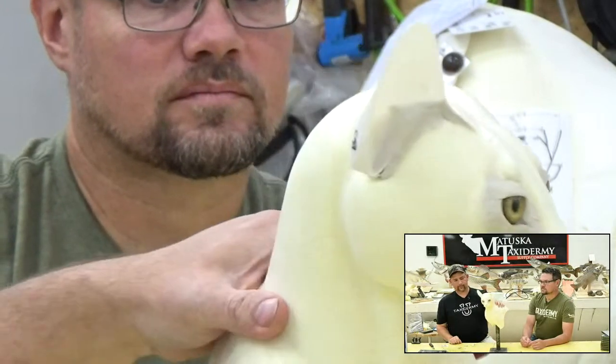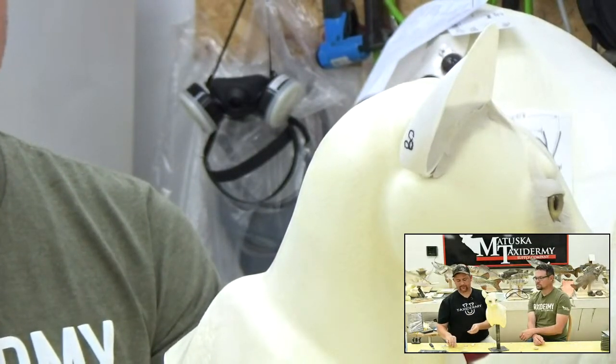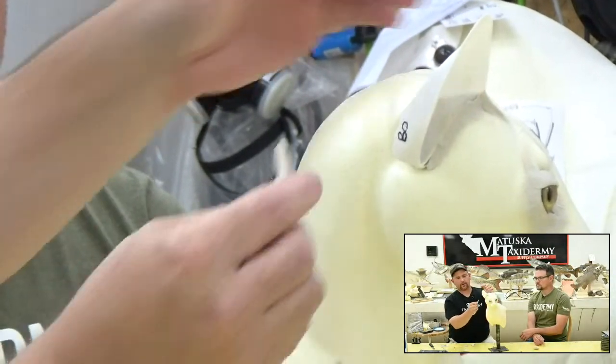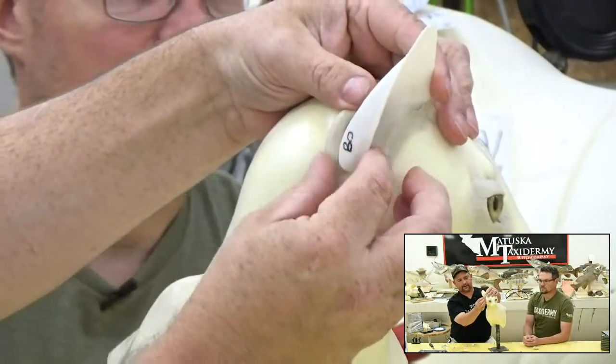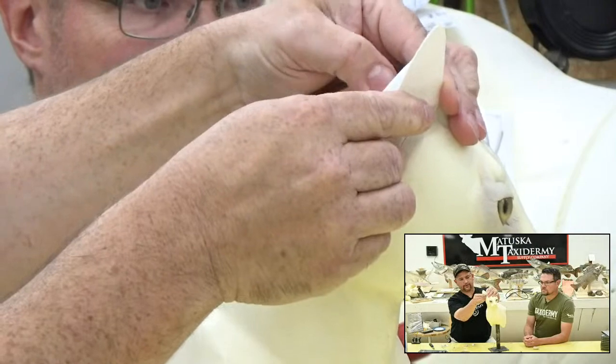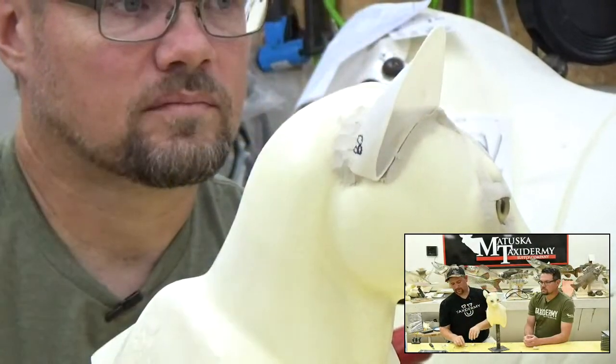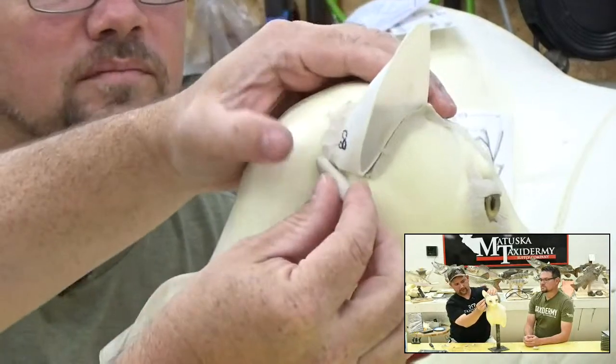And then for their ear butt, when you skin it out, you'll notice they don't have a lot back there. There's not a whole lot of meat, so we don't want to do too much. But we do want to fill this area in a little bit and blend that into our ear liner. And especially underneath it here.